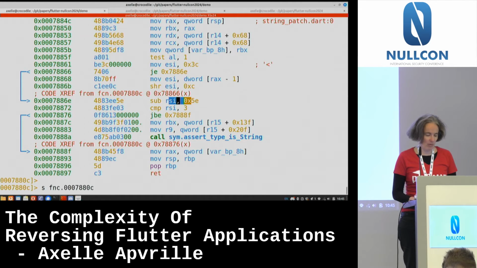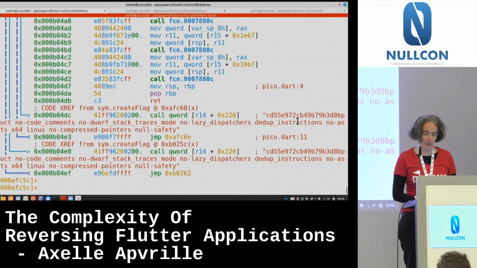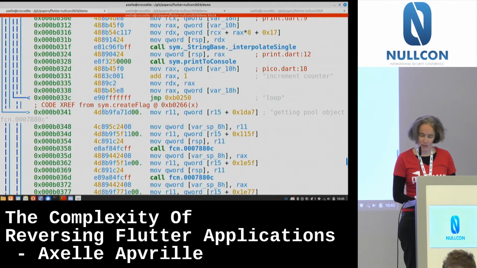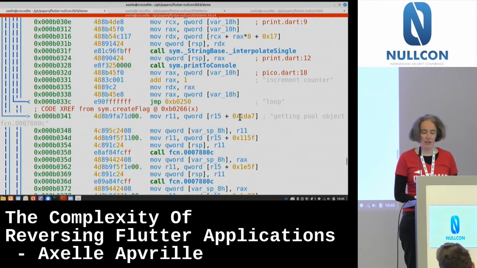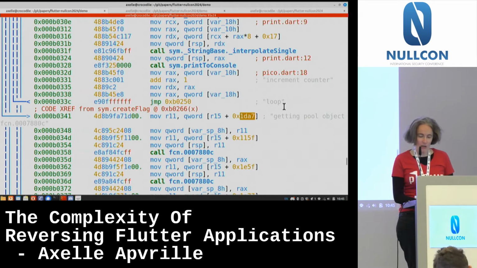Let's go back to the previous one. So I'm going to go at the beginning of this. So here we see that the beginning of our flag is obviously going to be the object at 1DA7.